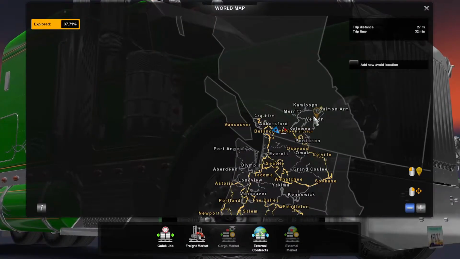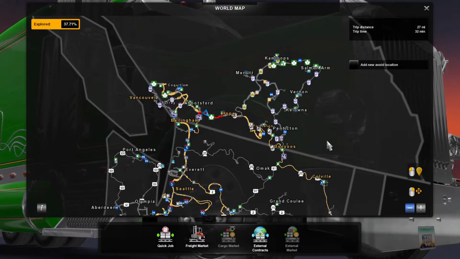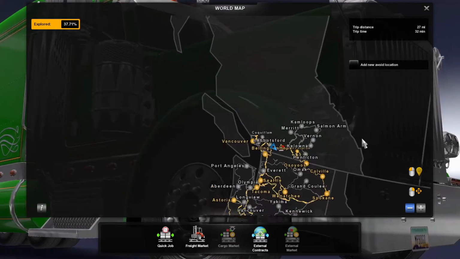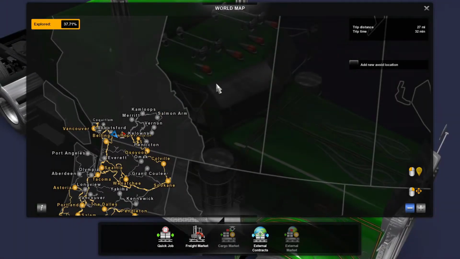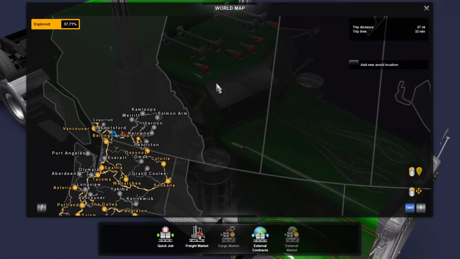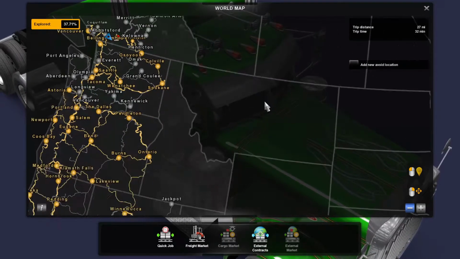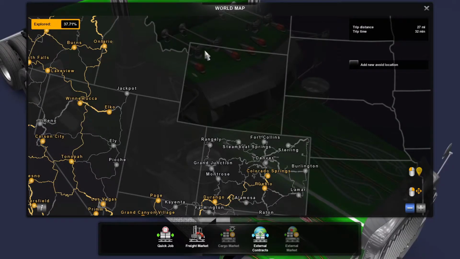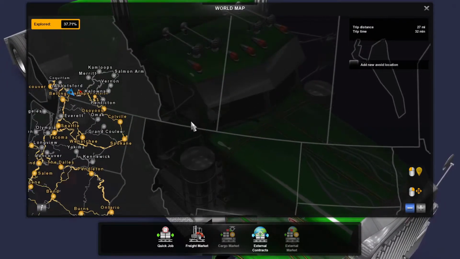So if we look at the map, this is all they have so far of Canada. So, you know, it's a nice area. They're talking about expanding up here and they'll add more provinces. Is it province or providence? I think it's province. And then they'll just add all of Canada, and as more DLCs come out from SCS Software, they'll probably add that.